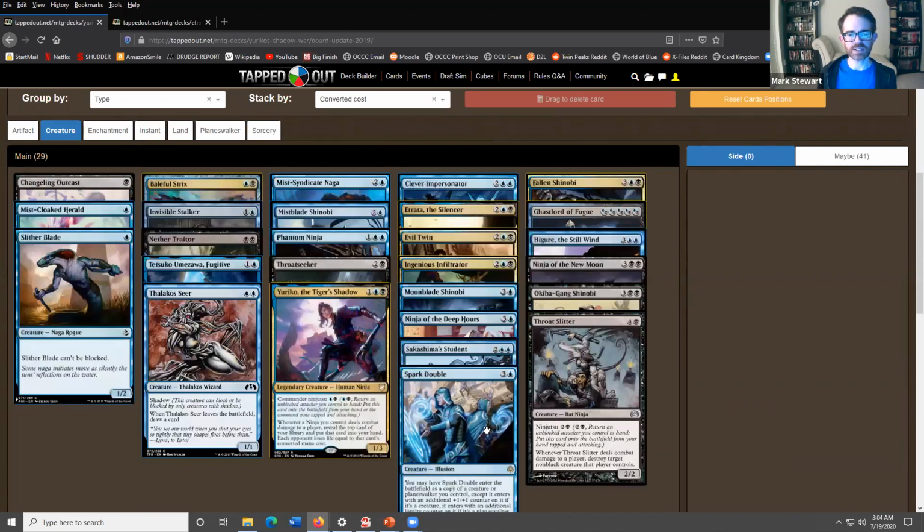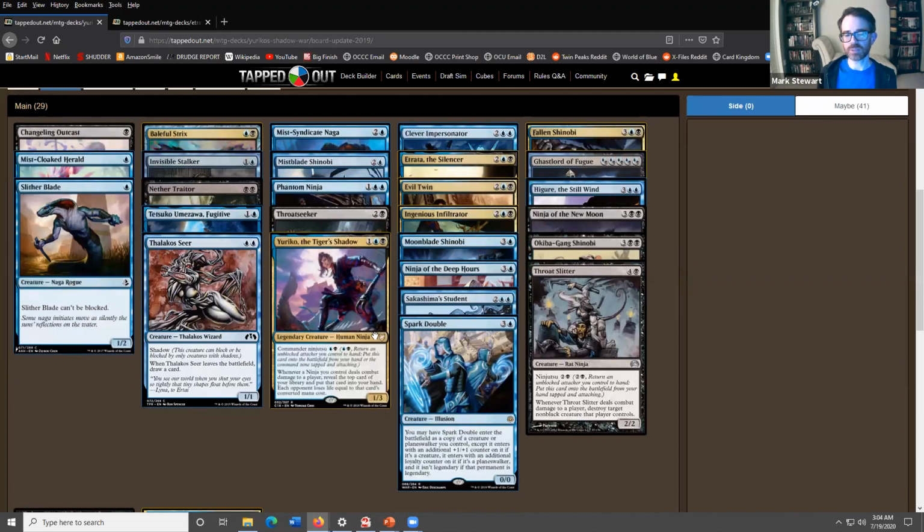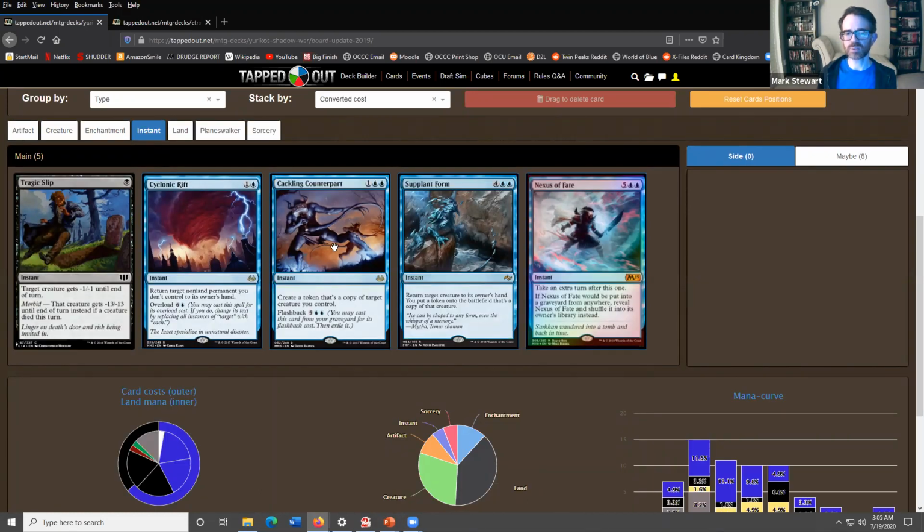let's go back and look at it here, Spark Double. If you use that to create a copy of your commander that is non-legendary, and you cast Cackling Counterpart on that, then you have 3 copies of your commander. And then if you cast Flashback, you could potentially have 4 copies of your commander. So every single ninja that hits would be activating this ability 4 times. So you can see how that gets pretty brutal. It takes a little bit of setup to get there, but it's pretty nasty if you can make it happen.